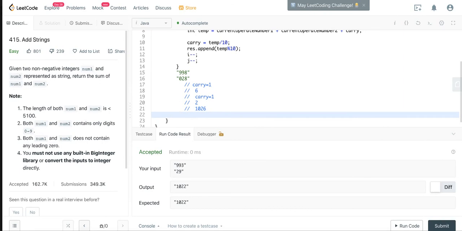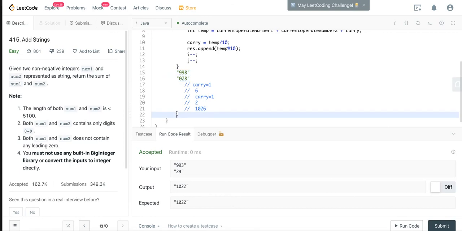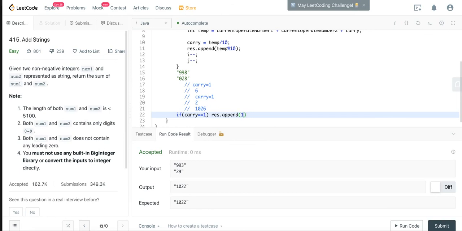So here I also need to deal with the carry at the final step, because for the last step of 9 plus 0, I may have the carry, because for this case, the carry is still 1 at the final step. So after the while loop, I still need to check the carry. If the carry equals to 1, then sb dot append 1.